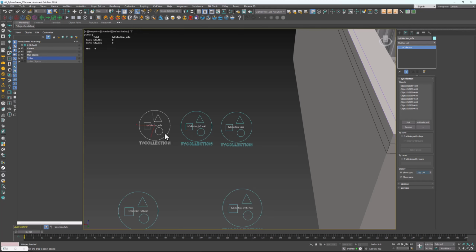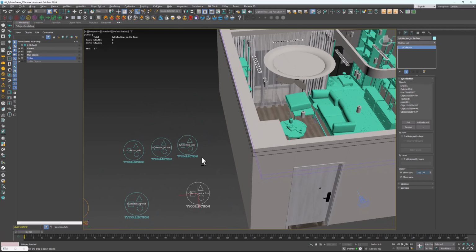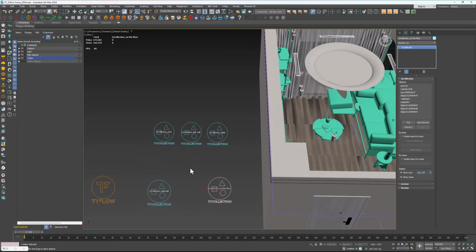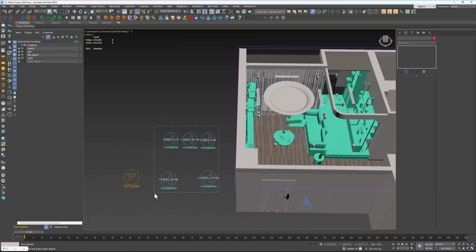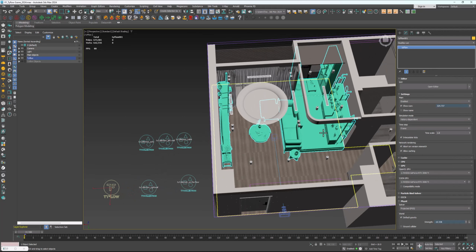A collection for the sofa, right wall, the floor, just for managing my scene. And then we can start creating Tyflow.